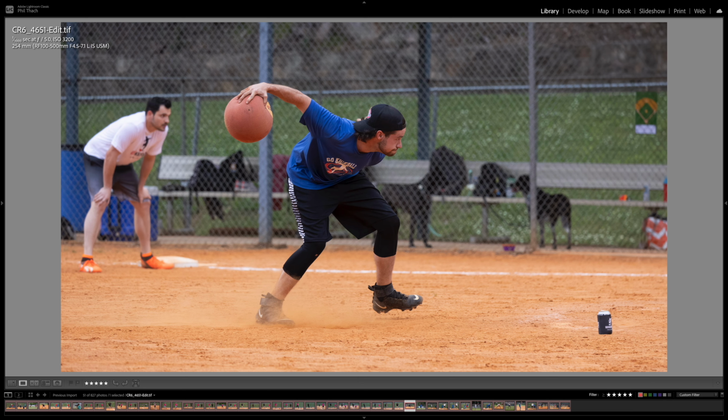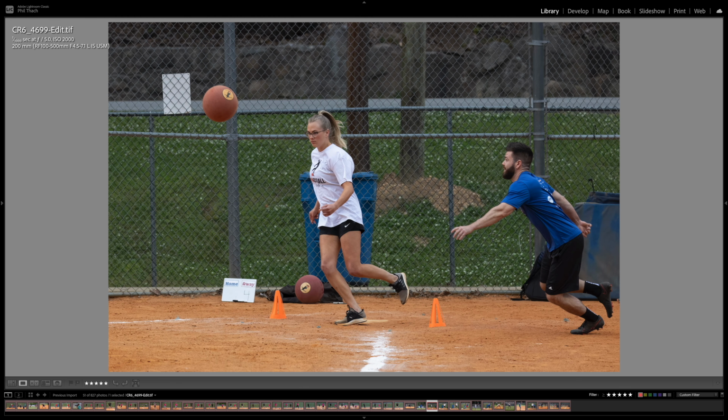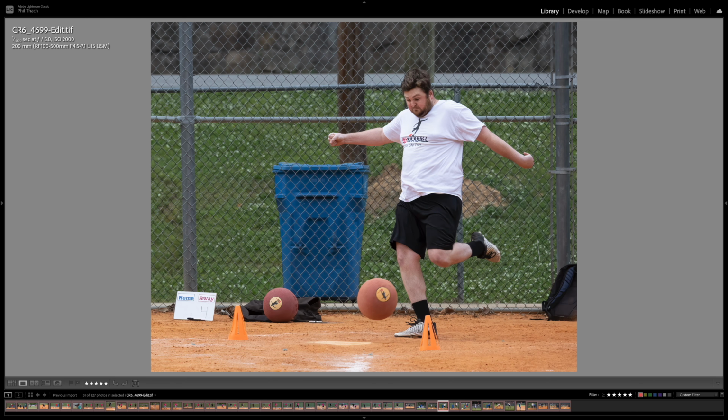And after a while, both Ray and I went over to the other field and made a few photos of this other team. There's an outfielder throwing the ball in. The batter is in white. That's the catcher in blue.